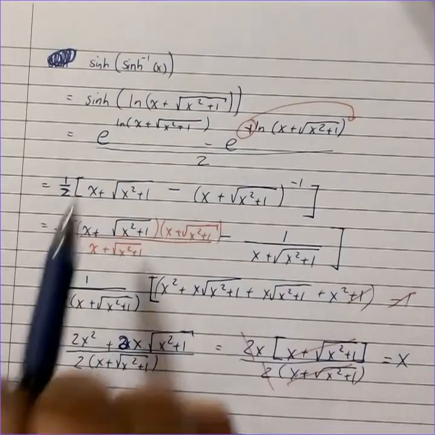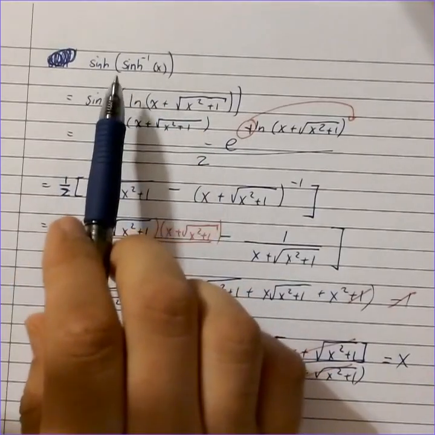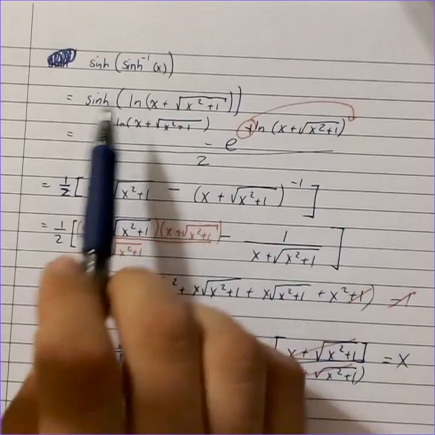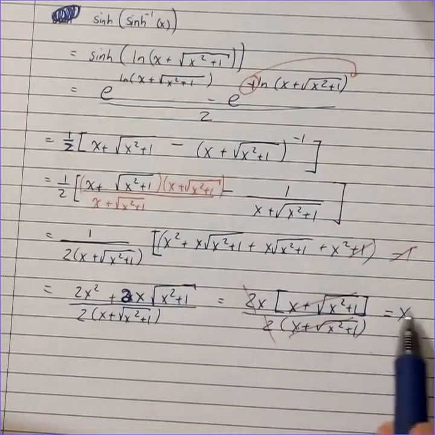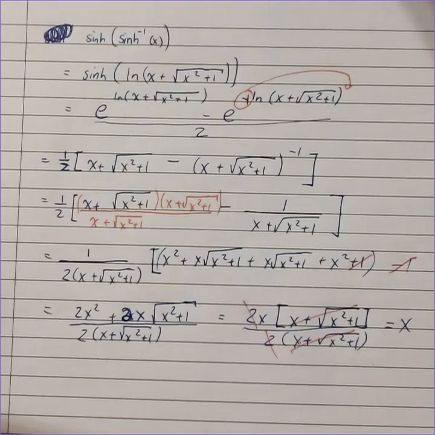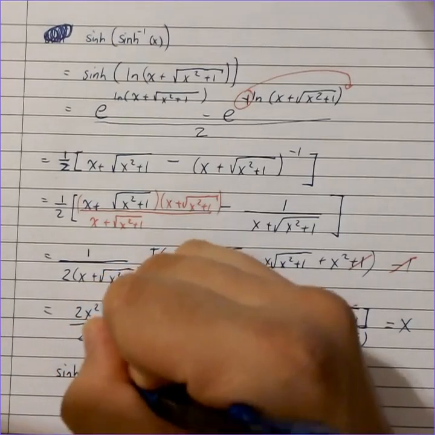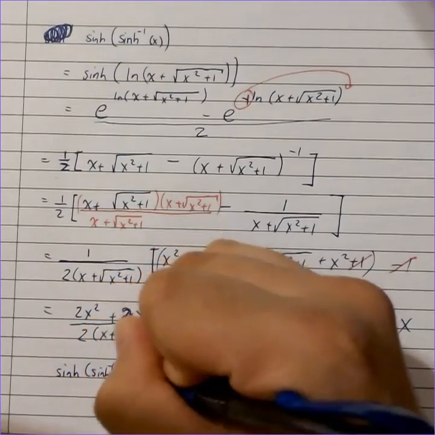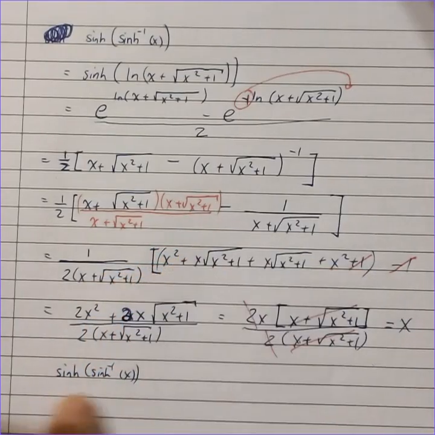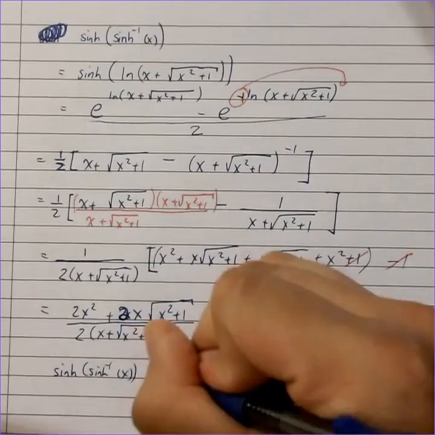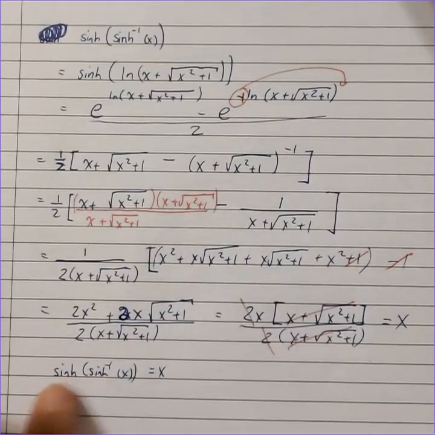So you note that that means that if you compose these two functions, as the same as composing these two functions, everything reduces down to the identity function. So what that means is that the sinh of the sinh inverse of x, these two just go away and you're just left with x. So in a way, these two undo each other, which is what inverse functions are supposed to do.